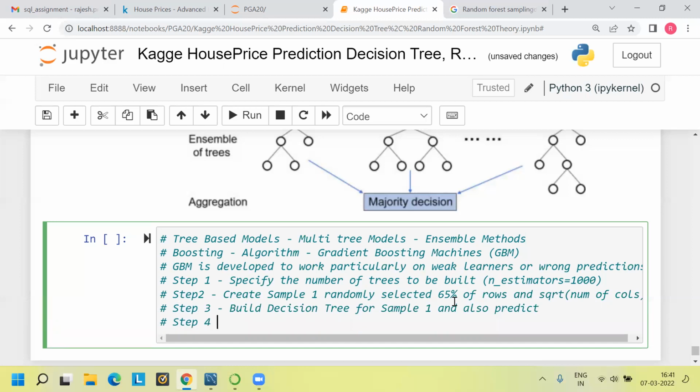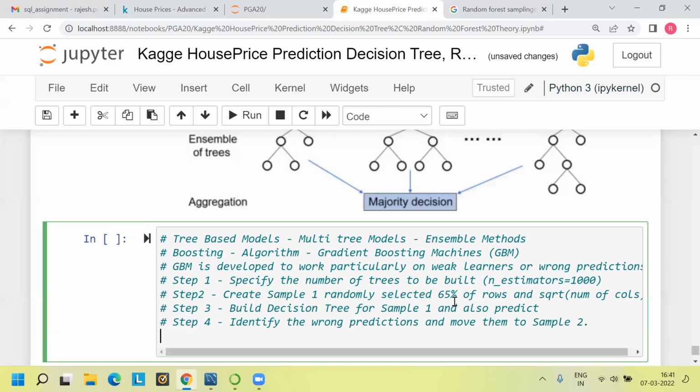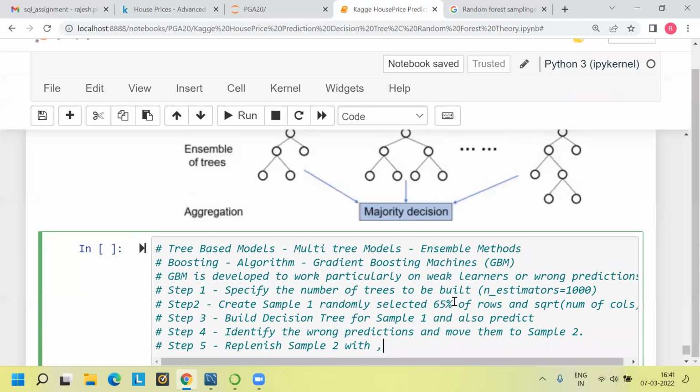Step 4, identify the wrong predictions and move them to sample 2. Step 5, replenish sample 2 with more data.